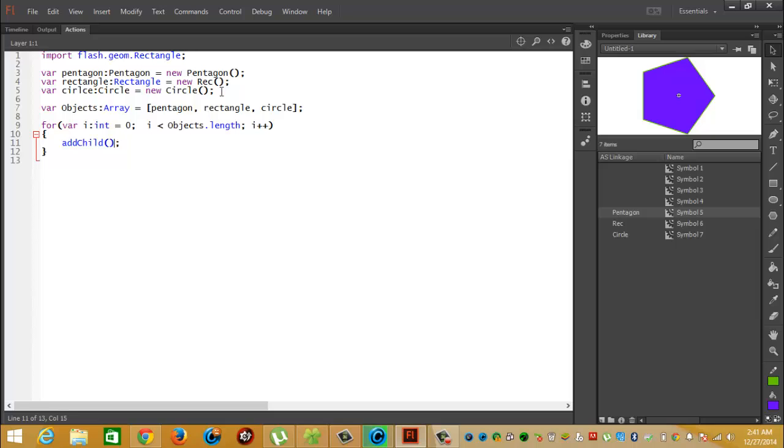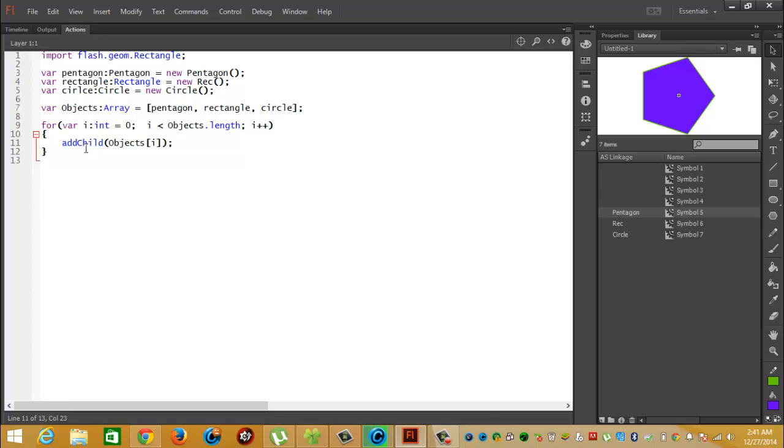So to add these to the stage, what we can do is add child. What do you want to add here in this step? We want to add all of these that are in this array, right? So in the first cycle, the loop is at this index 0, so we want to add this one to this stage. In the second cycle, the loop is at the index 1, then we want to add this one to this stage, and then in the last cycle, we want to add circle to this stage.